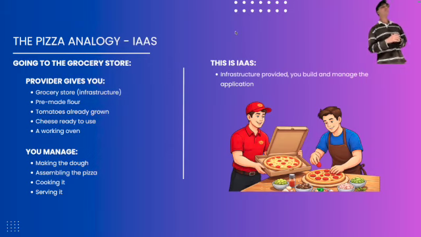Now, can someone give me an example? I gave you this last time as well. What is one service that comes in infrastructure as a service in AWS? Anyone can give me an example. S3 is storage. Yes. S3 does come in IaaS. Very different service than I was expecting, but good job. That does come in IaaS.